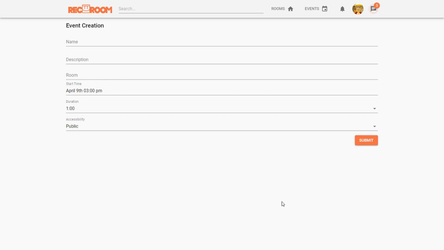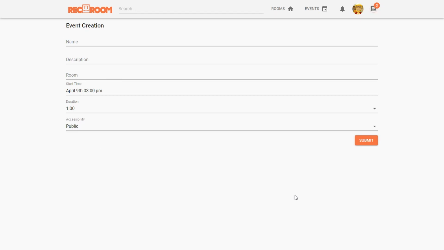Clicking the plus symbol will bring up the event creation page. In this section, you can type in the name, description, and room you would like the event to happen in. As well, you can set the start time and length of the event. You can also set whether or not the event has access to the public or if it's only to those you invite. Once you create an event, you will be prompted with an Invite Friends page, where you can invite specific friends, or if you would like, you can invite your whole friends list as well. Now, due to the way that RecNet works, sometimes if your friends list is large, inviting your whole friends list may take several moments, so please give the web page time to load if you click this option.